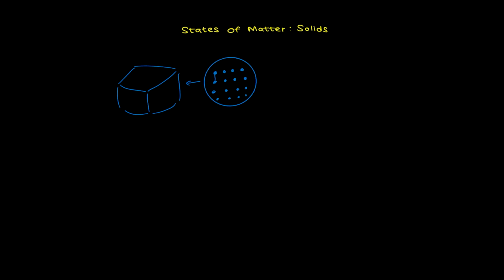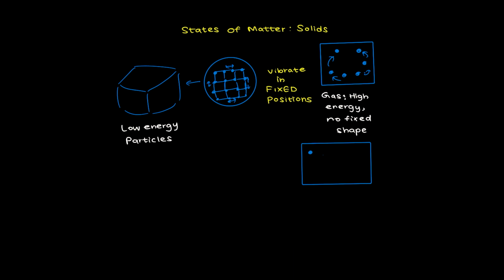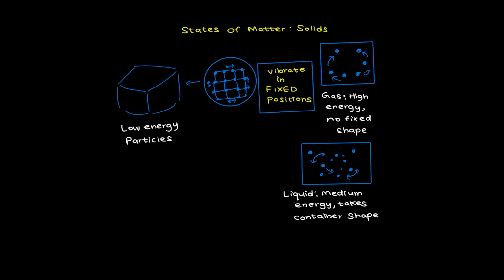Ice cubes hold their shape when you take them out of the freezer, at least until they melt. This fixed shape property defines solids. At the particle level, solid particles have low energy. They don't have enough energy to break free from their neighbours. Instead, they vibrate in fixed positions, jiggling back and forth but staying in place. That locked arrangement maintains the solid's shape. Gases are the opposite. Particles have high energy, move rapidly in all directions, no fixed shape at all. Liquids fall in between. Particles slide past each other, taking container shape but not flying apart. Plasma is ionized gas, not relevant to ice behaviour.